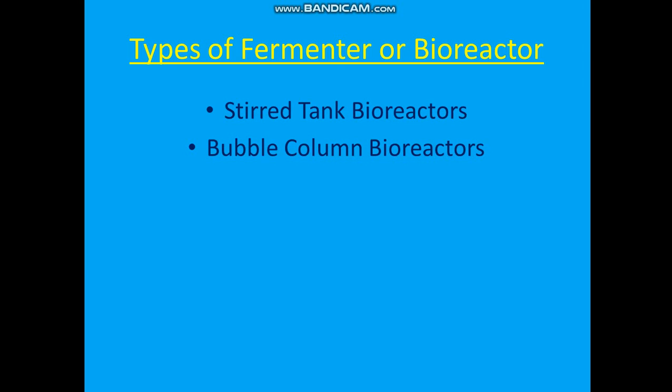Stirred tank reactor is different. Here the stirring is being done, and due to stirring a suction force is generated and air comes in automatically. But the amount of air entering in the stirred tank reactor is not as much as when we are forcibly letting the air into a bubble column reactor. So this bubble column reactor influences the performance of the microorganisms inside, because there is much more oxygen reaching the cells. Clear?